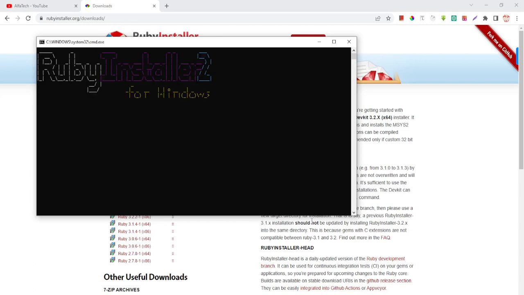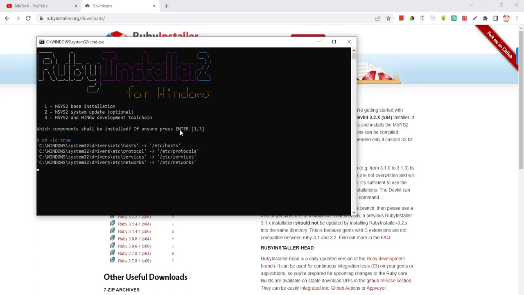Good, and you can see we have this. So what you need to do, which components shall be installed? If unsure, press enter. You just need to press enter, then it's going to start installing. So let us wait for it.